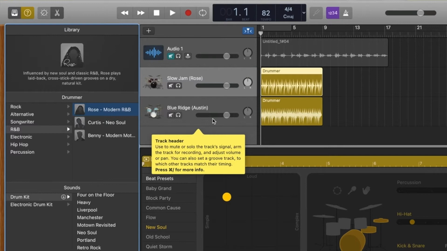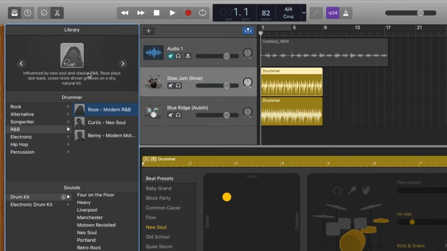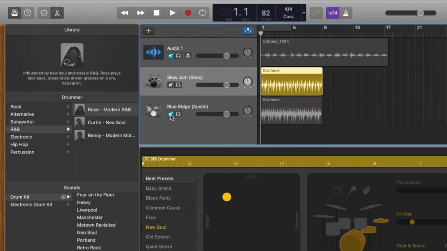So automatically it's brought me a new drummer. They all have their little personalities and names, and it's already thrown out 8 bars of this drummer. So here on the track header, if you were thinking of this like a traditional mixer, you can either mute a track, which turns it gray for a second, or you can solo it so you hear only that track. So let's hear what kind of just the last setting was.